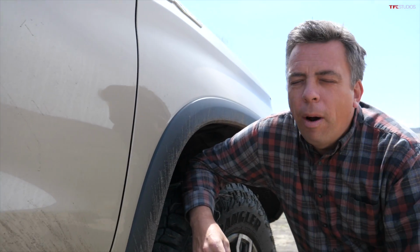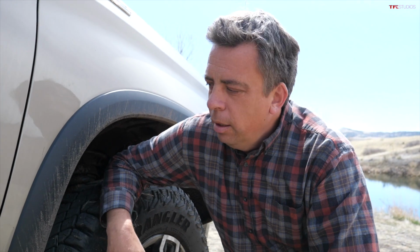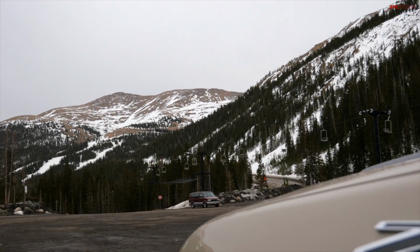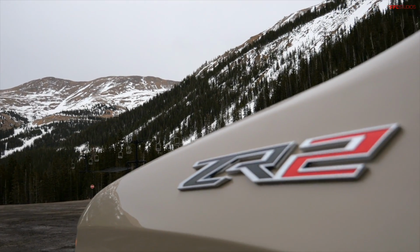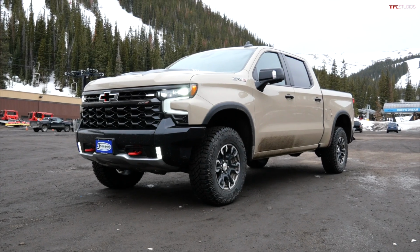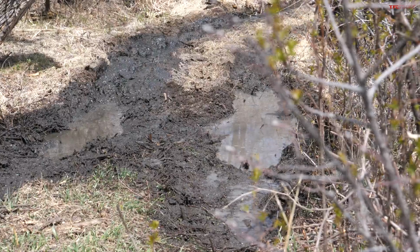So I went to Moab, Utah with this truck, tried to get it dirty. Okay, a little bit of dirt. I also stopped at Loveland Ski Area and Vail Pass in the Rocky Mountains. Once again, not super dirty. So finally I'm here at Tumbleweed Ranch, our property, to get it dirty. Let's see how it works.